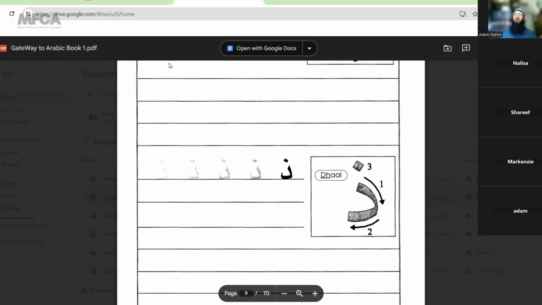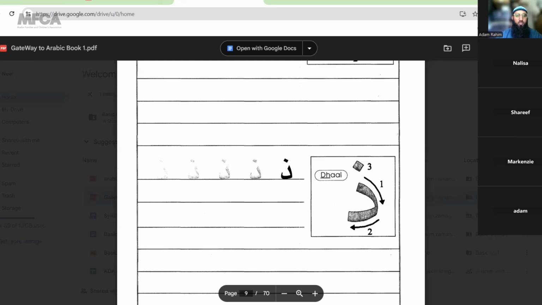Dal. So it's how it starts with that. Place some pressure. Dal. There you go. Dal. Ahsanta. Very good job. Jazakallah khairah. Sister Nelissa, please. Thal. One more time. Thal. Very good. There you go. Jazakallah khairah. Ahsanti. Assalamu alaikum, Brother Shadi.